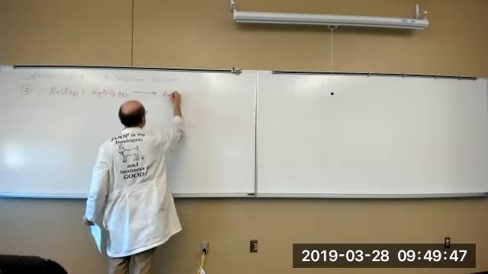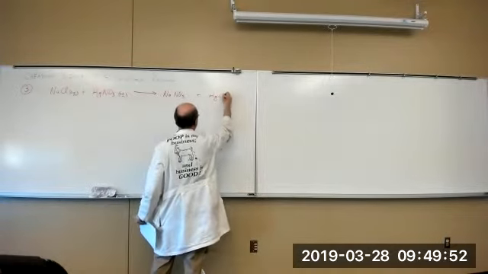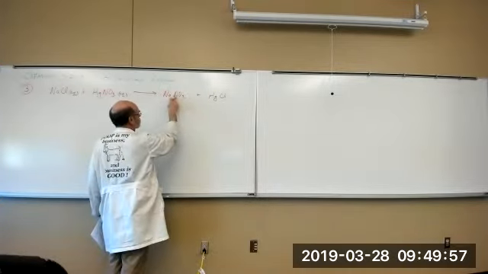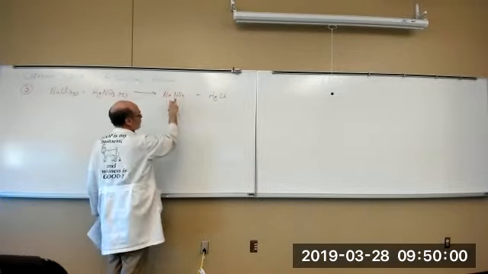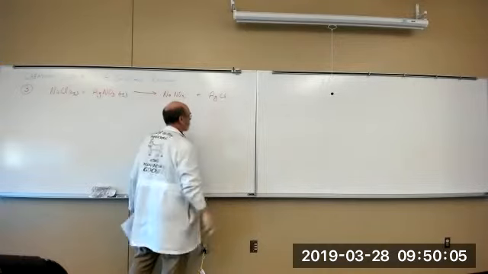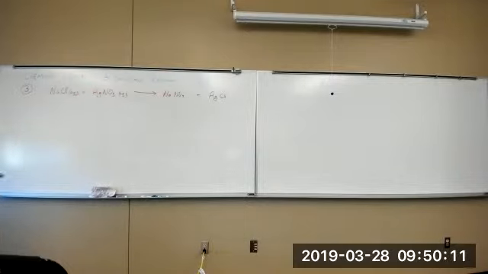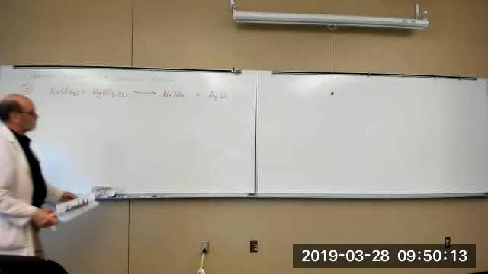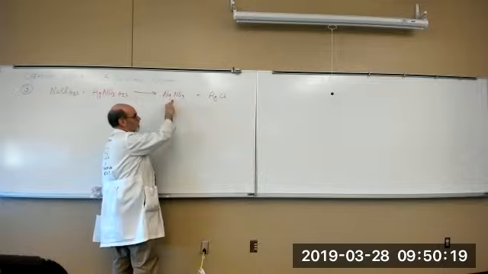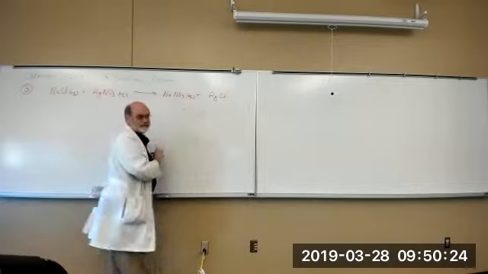So we're going to have sodium nitrate and silver chloride. We've got to be sure we write the compounds correctly. +1, -1, that's a polyatomic, so that's good. Silver is +1, chlorine is a -1, that's good. Now we need to look up, are they soluble? Right? So I know all alkali metals are soluble, all nitrates are soluble, so it's a double whammy in there. That means this is soluble. It's still in solution.